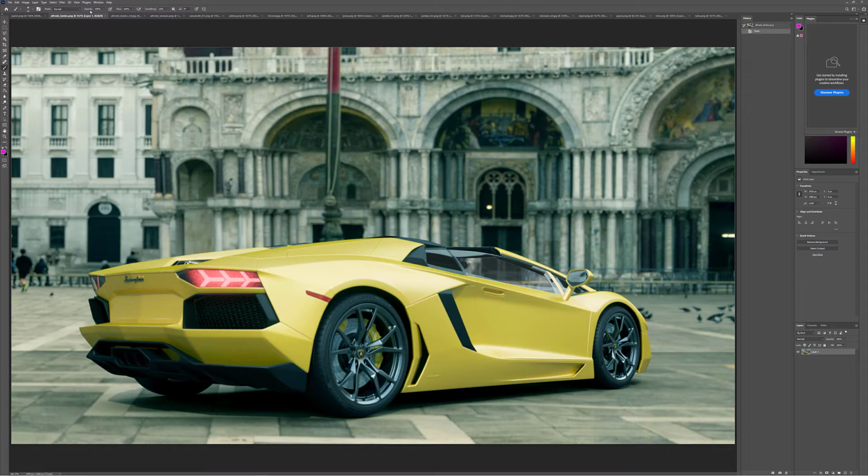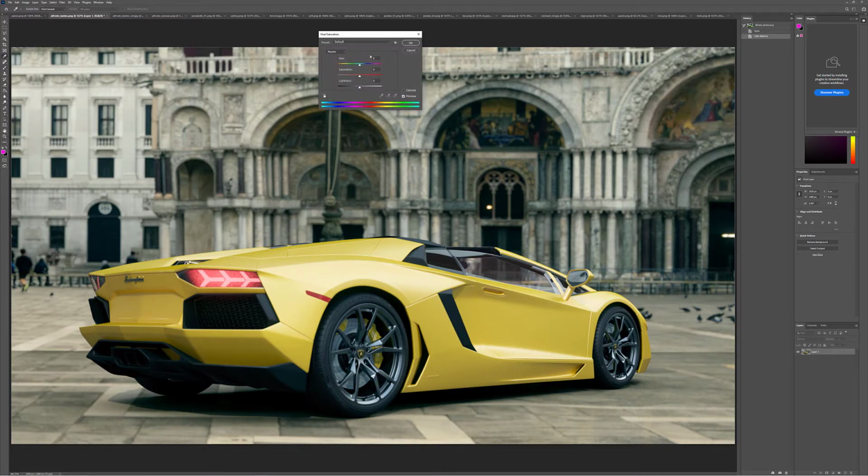Now, looking at this through my screen, I think that the yellow on your car is a little bit on the green side. Like if I want to just shift this a little bit more away from green and into magenta, I think this is because sports cars end up being more of a pure, saturated yellow color. And let's see if you can see the difference there. And so you want to always make sure, more so even than a character, you really want them to fall into their hero color.